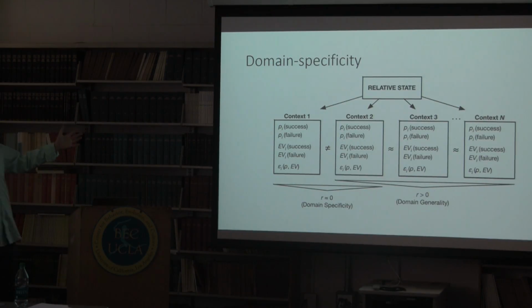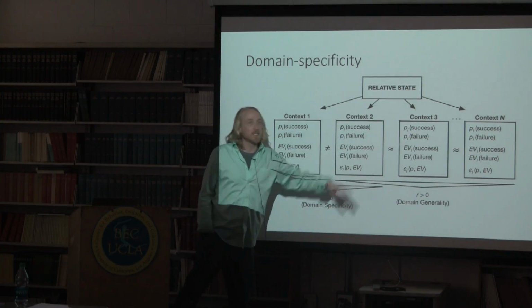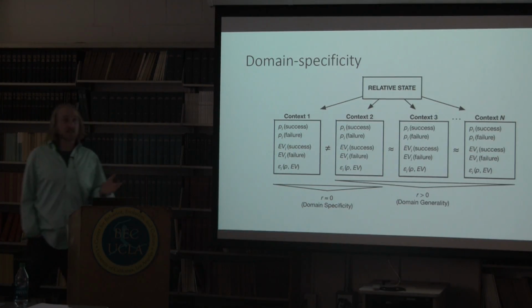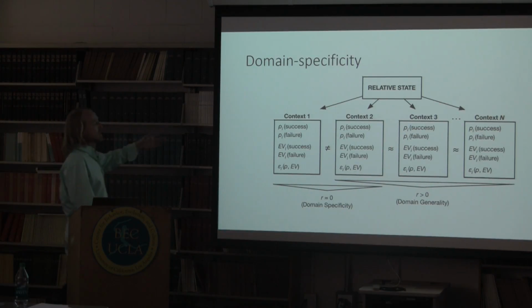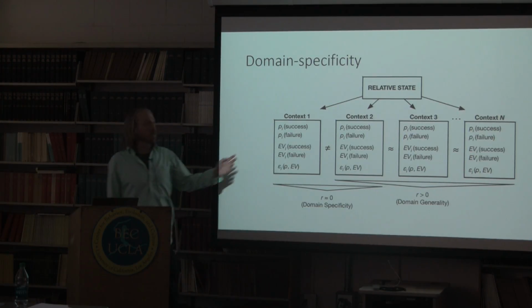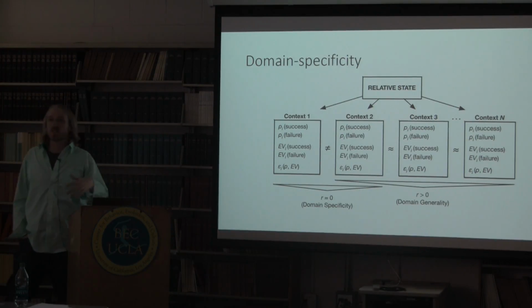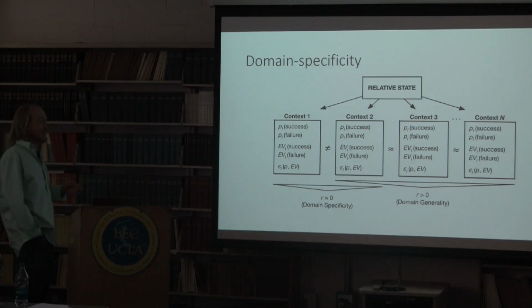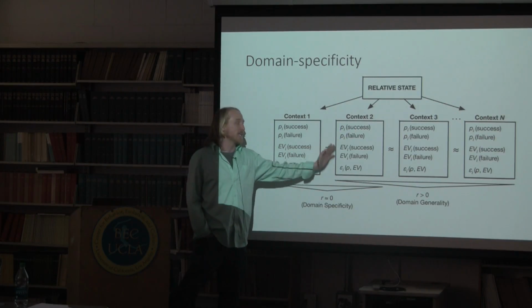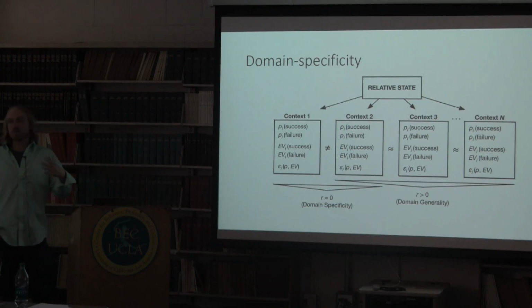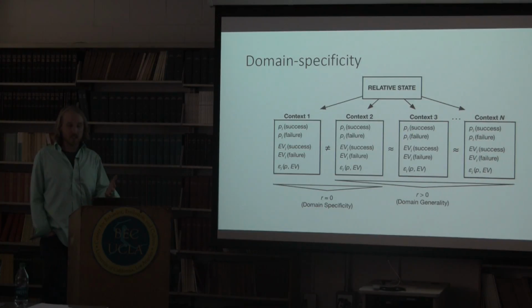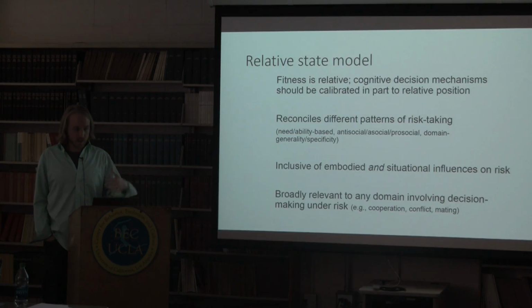But then you start to think about contexts where there's approximate equality between the cost and benefit streams across these contexts, and the decision-making in terms of the risk profile coming out of all of these contexts is going to look more like a domain general pattern of behavior. So, imagine this is financial risk-taking, and maybe most of what's relevant to that is your financial resources and your knowledge of markets or something like that. Whereas, fighting and turtle hunting both involve strength and agility, and thus you expect some kind of overlap. That's what we think is the power of integrating these two pathways into one big kind of fuzzy model.